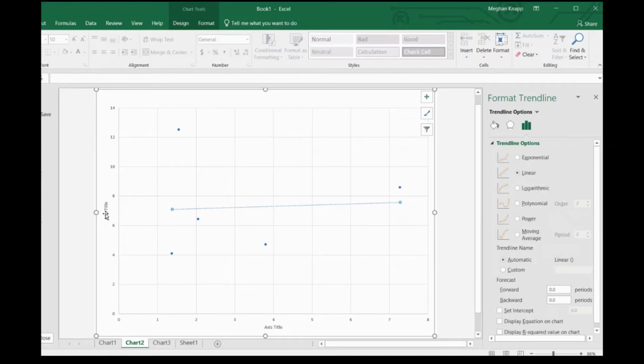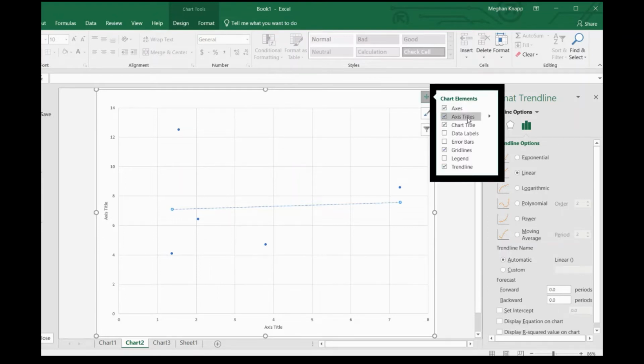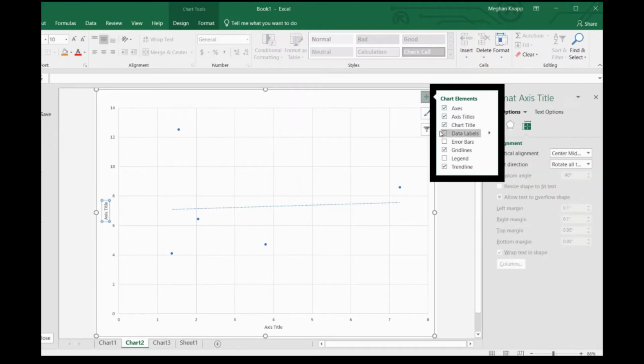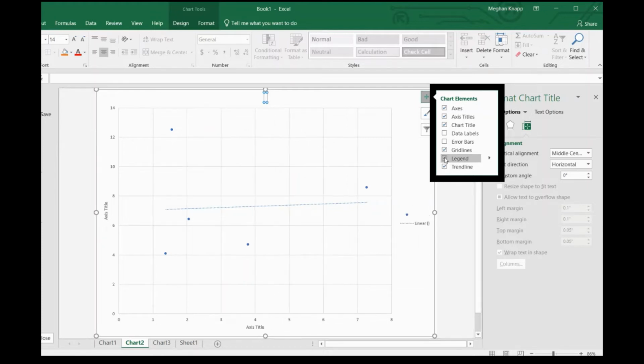You'll also notice I'm missing axes titles and a title for my graph. If I go to this plus sign over here, I can just check the box for axes title and then click over here to change the title. And I can also do a chart title, and it'll give me a space there to do some typing. If I have more than one thing that I'm graphing at the same time, so I've got basically 2 overlaid graphs, it's a good idea to have a legend. But if I'm only graphing one thing, the legend isn't really any more information than I already have, so I tend to leave that off.